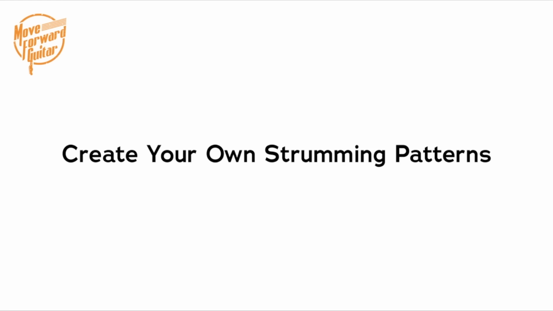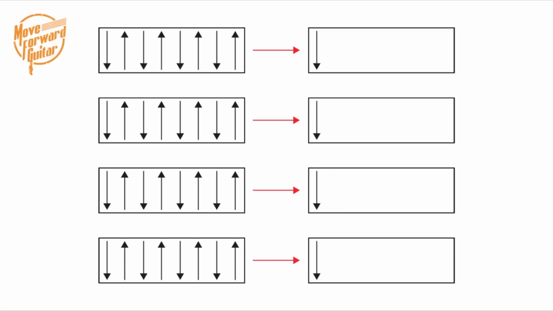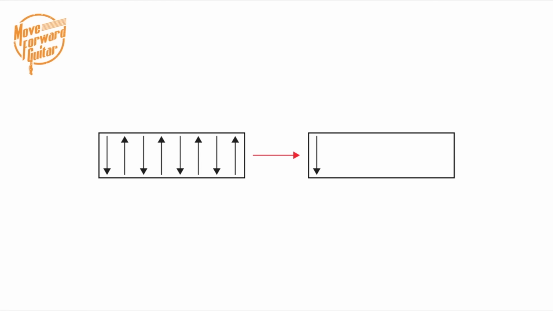You can just follow along and write this out on a piece of paper. To create a strumming pattern, we're just going to take all down and up strumming, so 8th note strumming, and we're just going to remove certain strums and write it out again with those strums removed. So you would write out something like I have on the screen here, where you have a bar with all 8th note strums, so 8 strums down and up. And then you would draw an arrow pointing to another bar with just the first down strum in there.